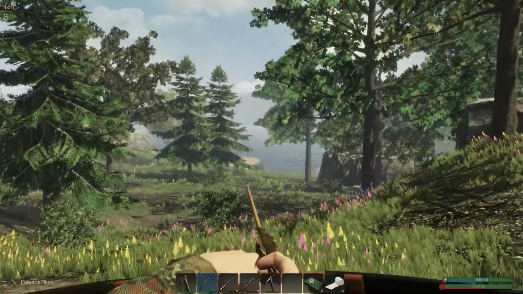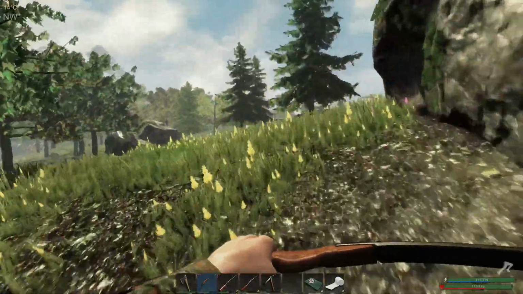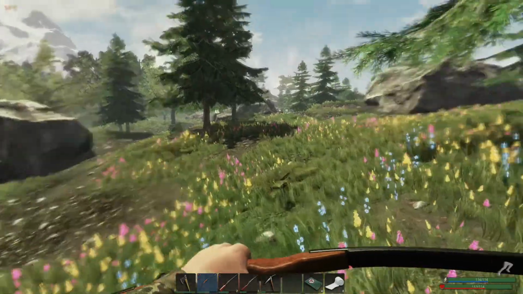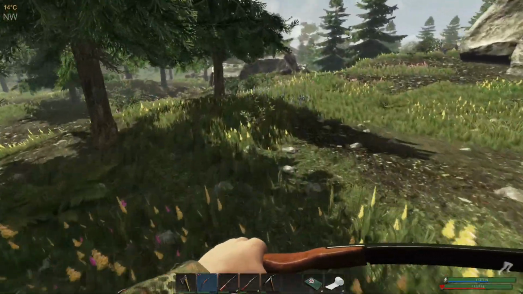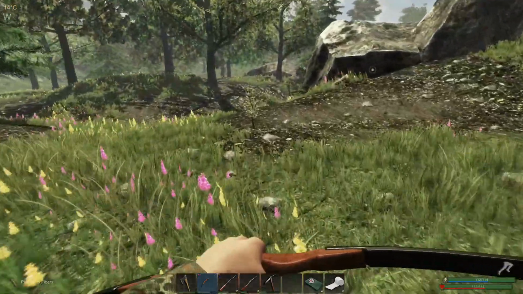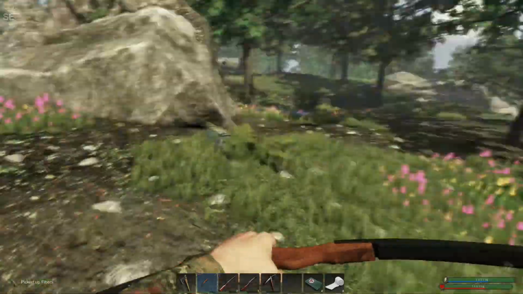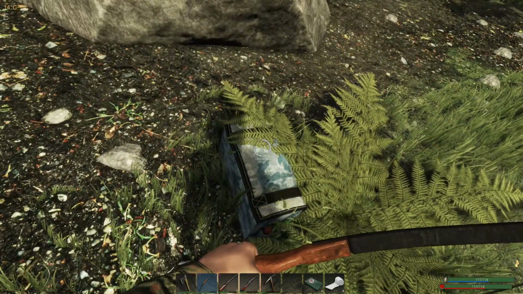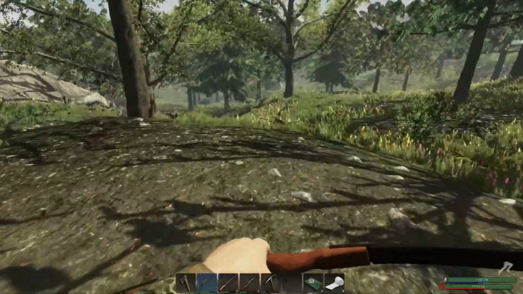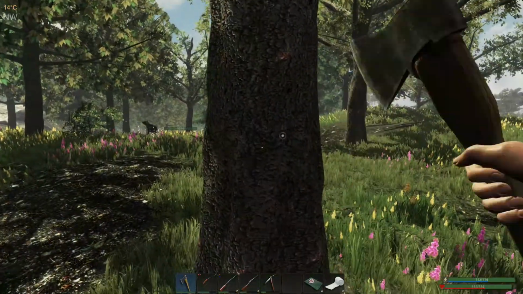Wonderful. Is that in the lake? Are we already down that far? Okay. More plant fiber there. Ooh, ammo crate. Since there's lots of trees around this area, I should be spending some time getting some wood.